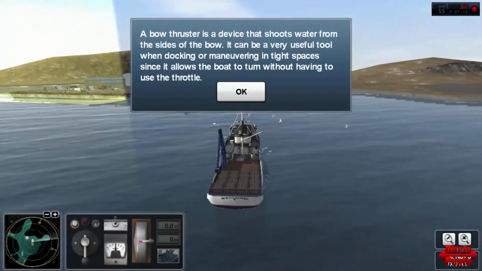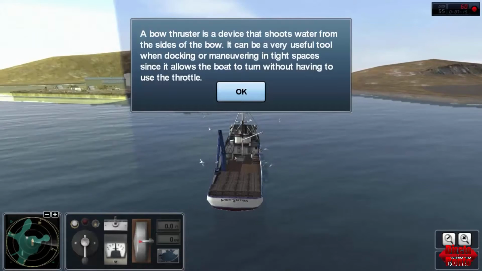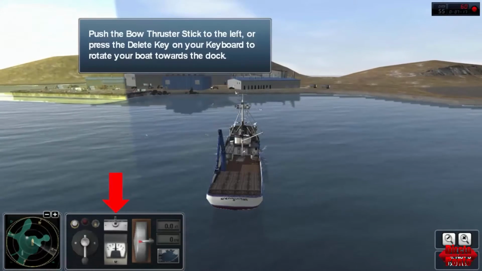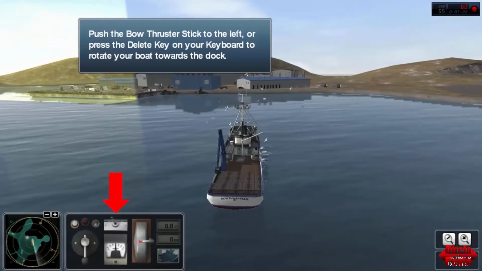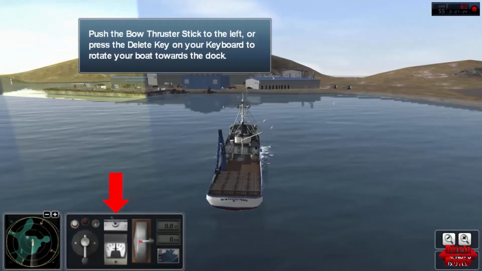A bow thruster is a device that shoots water from the sides of the bow. Push the bow thruster stick to the left, or press the delete key on your keyboard to rotate your boat towards the dock.